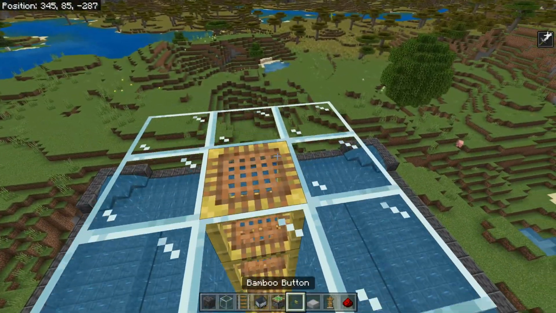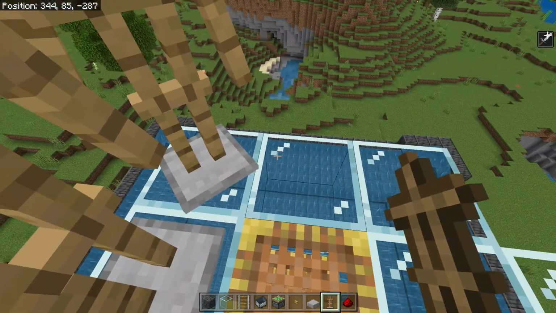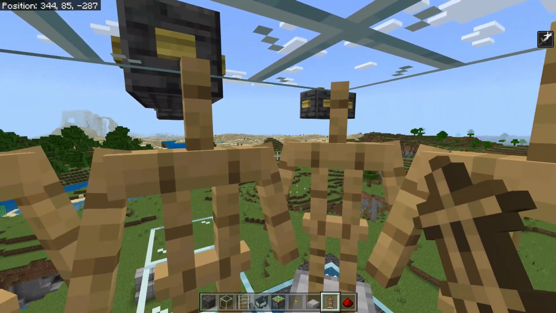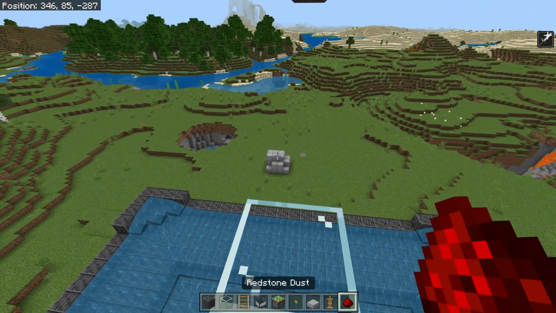Before we actually build the rest of the way out though, you want to take 8 armor stands and just surround yourself with them just like this. Now, will it be awkward that you have a bunch of armor stands looking at you all the time? Maybe, but this is going to be necessary, and I'll show you guys here in just a couple moments.